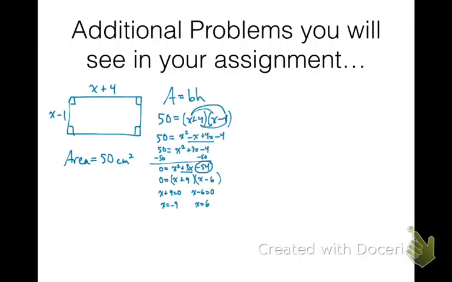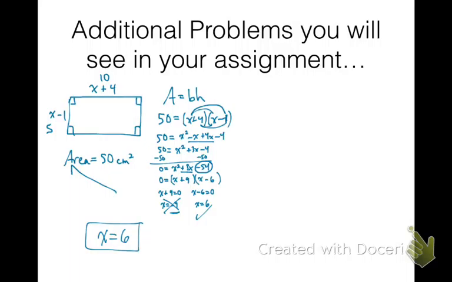Now, as always with diagrams that have pictures in the problem, you have to make sure you have positive lengths for those values of x. Now notice if I plug in negative 9, that's clearly going to give me a negative length right here for the x minus 1, because that gives you negative 10. So we can automatically eliminate that solution to the equation. Plug in 6. Well, that would make this 5. This would make this 10. 5 times 10 is 50. That works. So therefore, the solution to this problem is x equals 6.